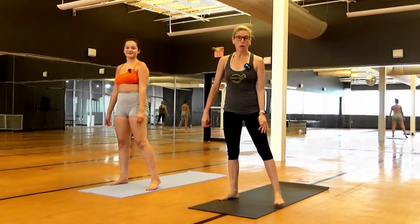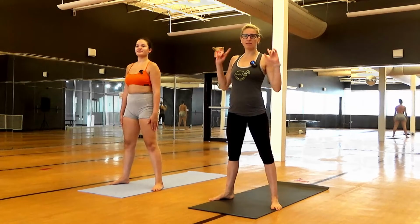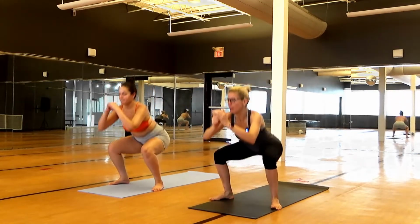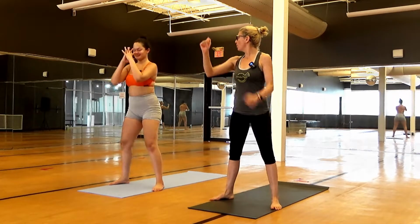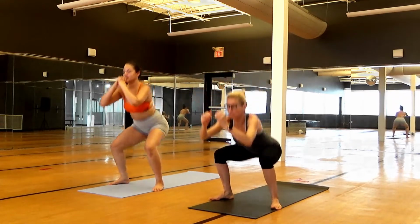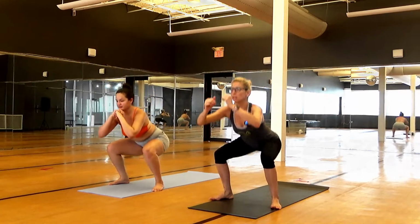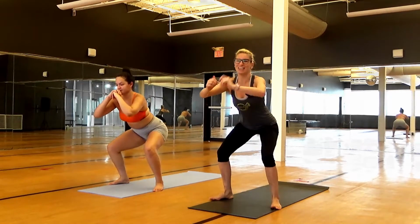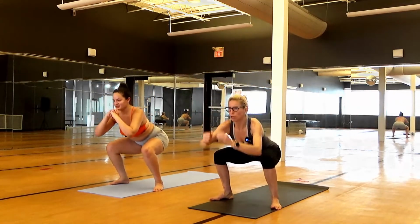Okay guys, we are going to start with frog squats. So open your legs a little wider than the hips, turn your toes out, go all the way up, come up halfway, and then come up completely. Set, go. Exhale when you come up, squeezing the glutes, come up only halfway. Keep a neutral spine here, shoulders away from the ears, drop your hips as low as you can, keeping the neutral spine. Oh yes, can you feel those glutes starting working here?